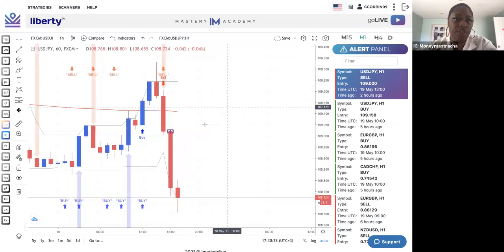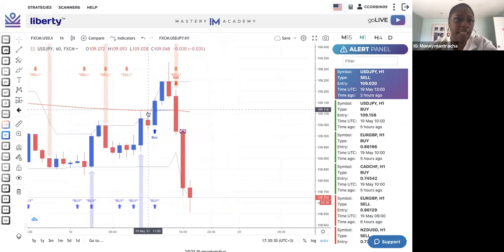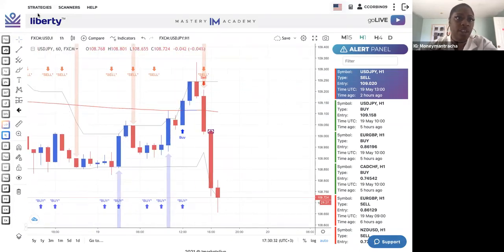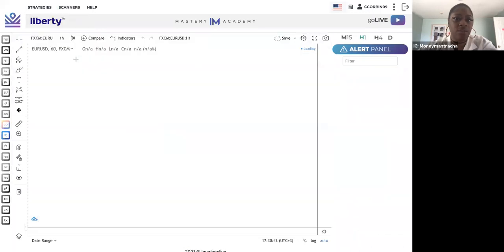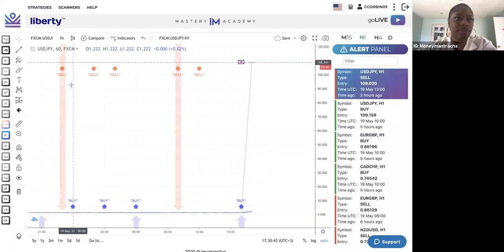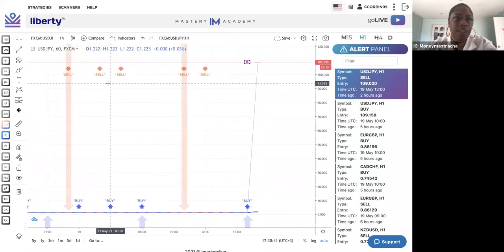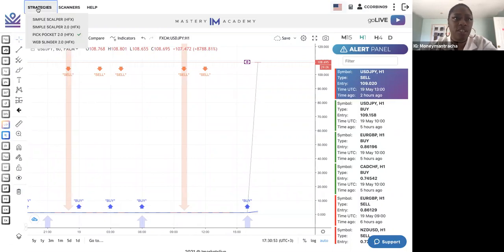Right. So first and foremost, you guys said pickpocket. So first and foremost, when you log in, you're going to see these 3 words at the top of your screen, but we want to click on strategies. Of course, we're going to select pickpocket because this is the strategy that you guys want to focus on. So the first relevant thing on the screen, you guys can write this down: relevant things on the screen for HFX trading. The first thing is your strategies tab, because you have to select which strategy you're going to use.